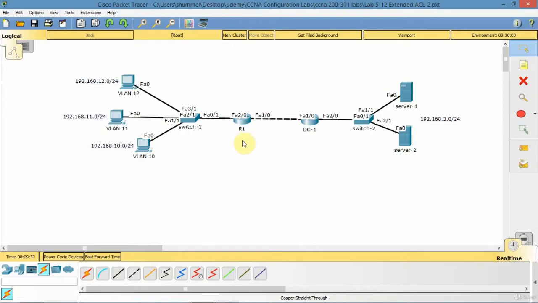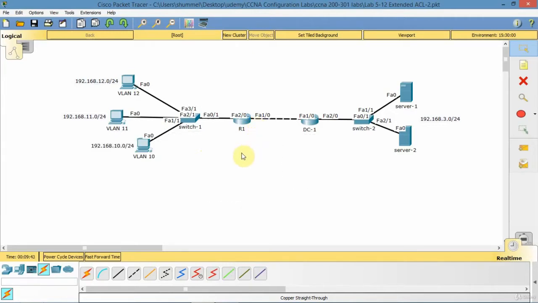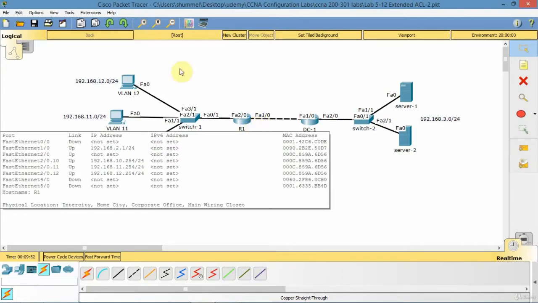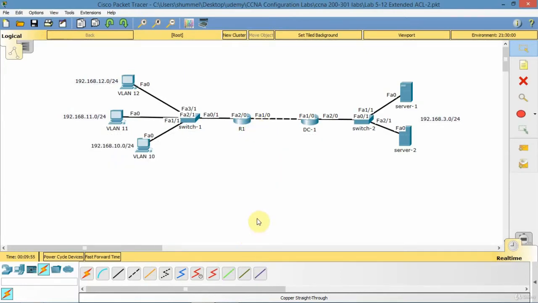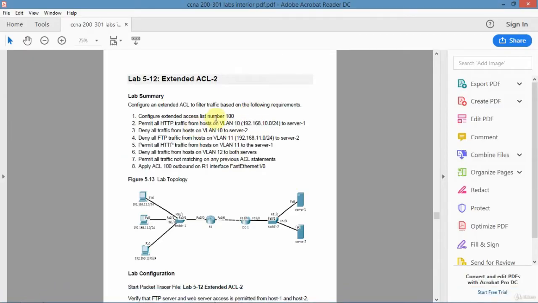So I'm going to configure an ACL to do some filtering for all these subnets, and I'm going to apply it outbound on router 1 interface 10. The reason I'm doing that is because I want the filtering to affect all subnets. So it's going to apply to multiple subnets, so I have to select a common interface that all subnets use for proper filtering. So what I'm going to do is go over to extended ACL. I'm going to configure access list number 100 because that's where extended ACL numbers start numbering.